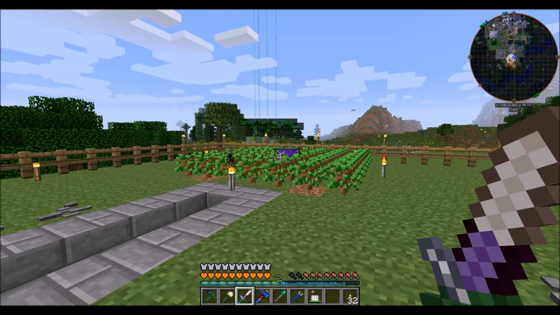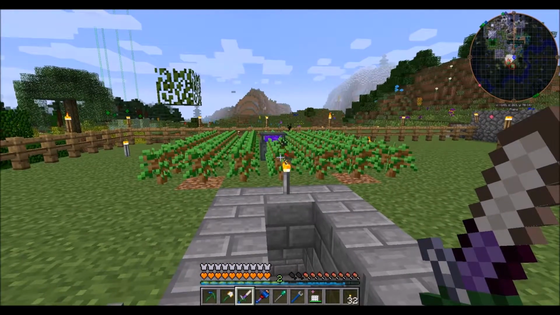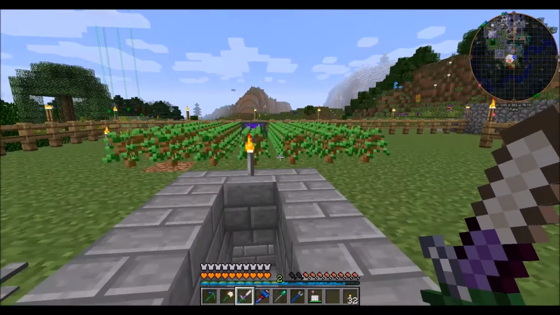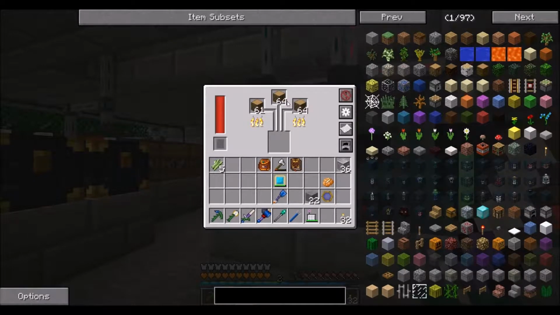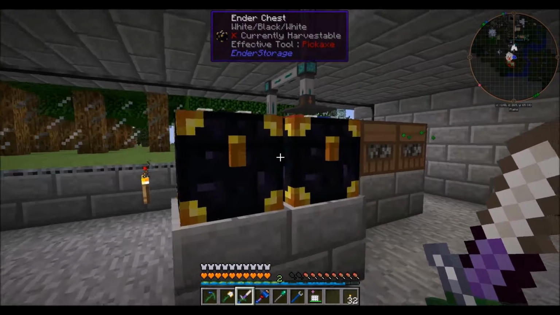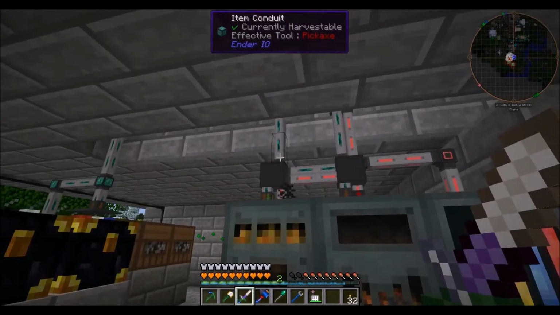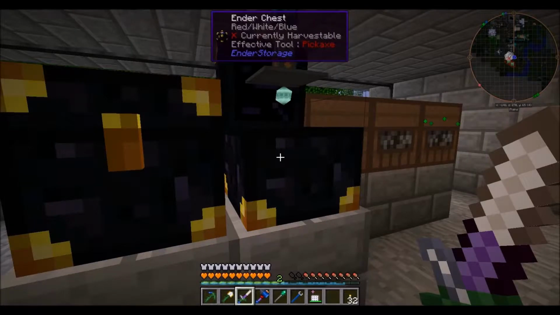So I set up a tree farm, and this is basically one that Direwolf used in his video series. I highly recommend checking it out. Most of the things that I do in here are just taken from what he's built in his series. Underneath, it's using an alloy smelter to turn the oak wood that it farms into charcoal to burn, and that powers the tree. And then I'm using a lot of the wood to auto-craft wooden axes to do the cutting down. So basically this is self-sustained, this requires no power outside of what it's producing on its own, and it's sending it all through an ender chest into Red, White, and Blue.